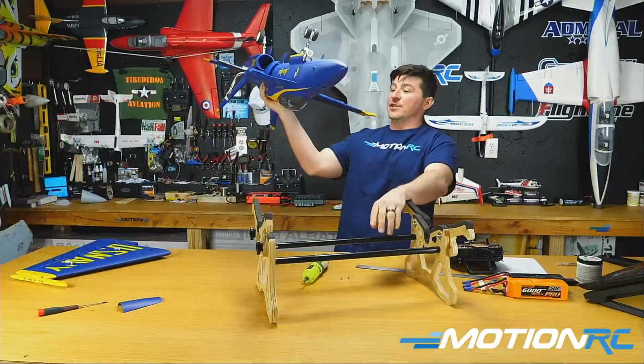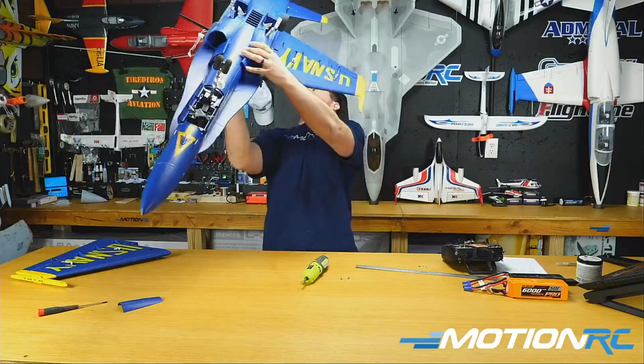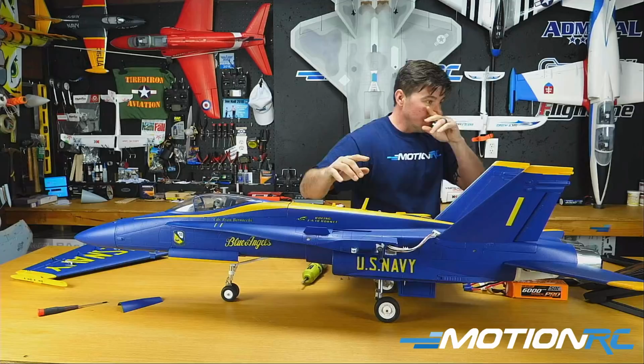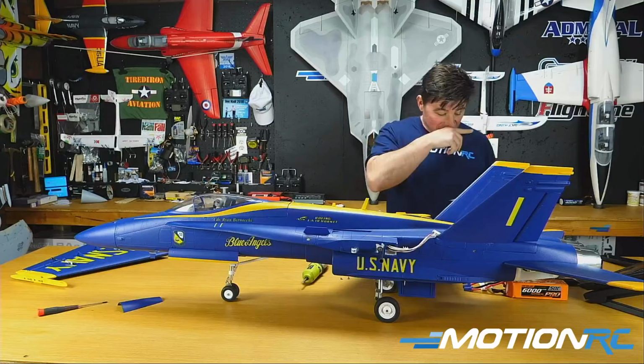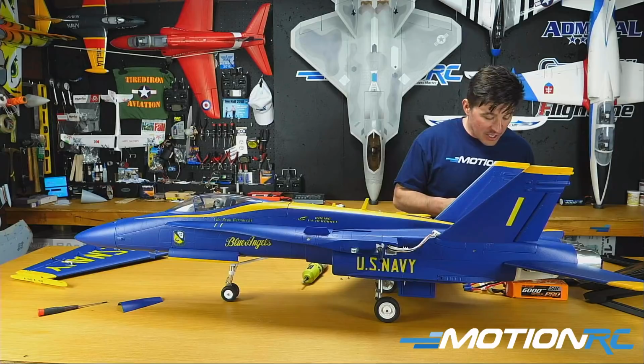So let me take that off for a second. Flip around again. There we go. So cool, two-tone on the exhaust. So guys, what else can I go through? I'm going to wait for your comments here. I just want to see anything that pops up at this point now. I'll try to answer.